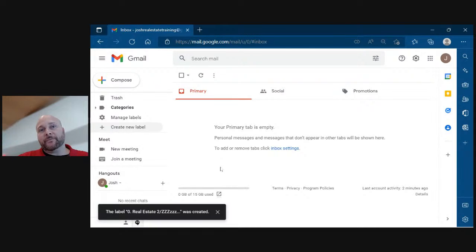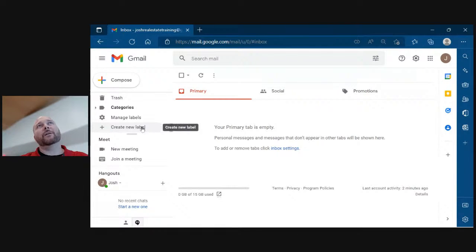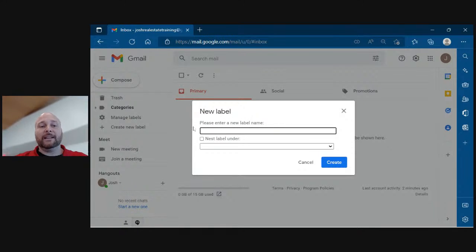So on buyers, I label the name. Watch this. When I'm working with the buyer, I label which team member is helping me handle that file. So let's say it's John Doe helping me with this particular buyer, and let's say this buyer's name is John Smith. And then I put where the buyer reached out to us from. YT is short for YouTube. And then I put another dash, and I leave that to add the address that they're buying once we go under contract. So this is a new label for a specific buyer.